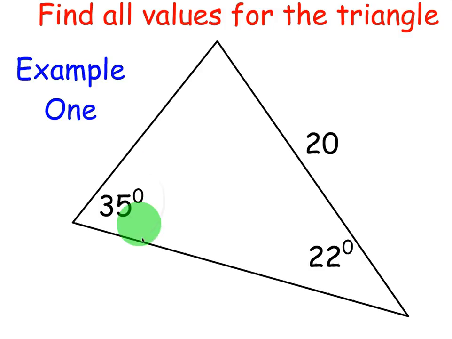Let's apply the law of sines now and see if we can solve this triangle. Now, this is not a right triangle, but we've just shown that law of sines works for any triangle. We have an angle, and then next to it an angle, then a side. So this is angle, angle, side. The question is, can you solve this? And the answer is yes, you can. You can solve angle, angle, side using the law of sines.